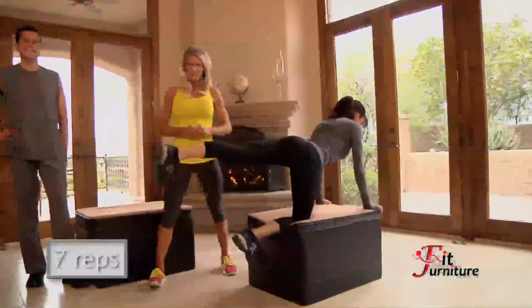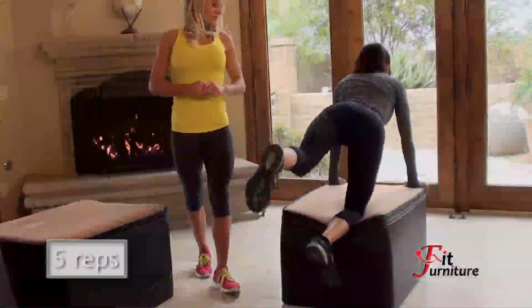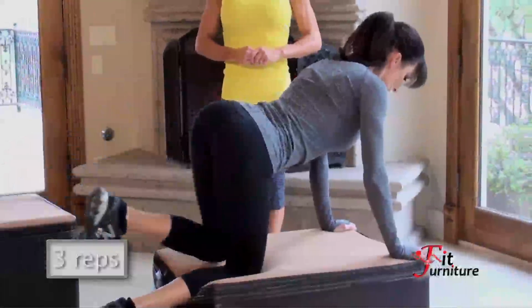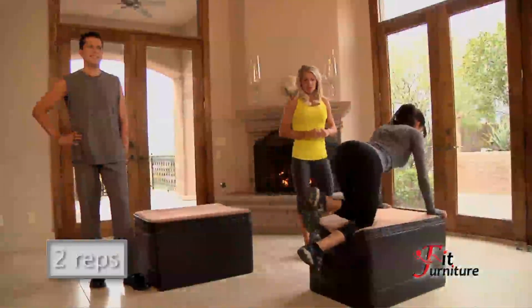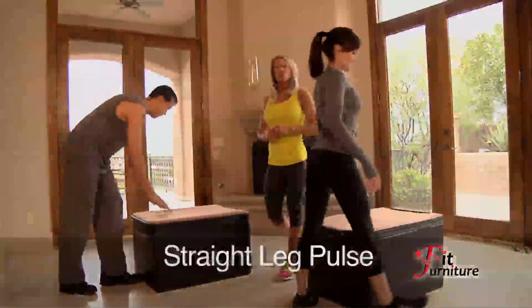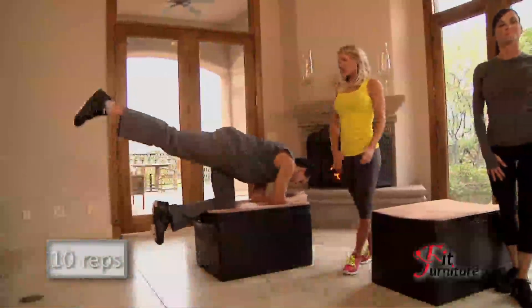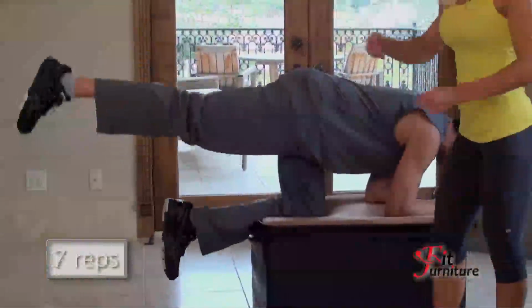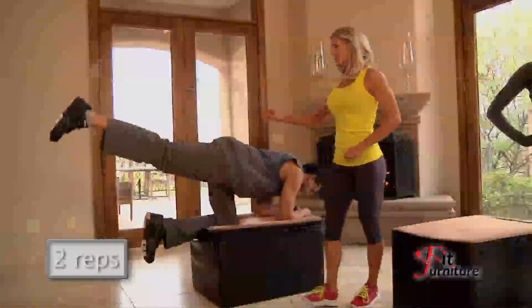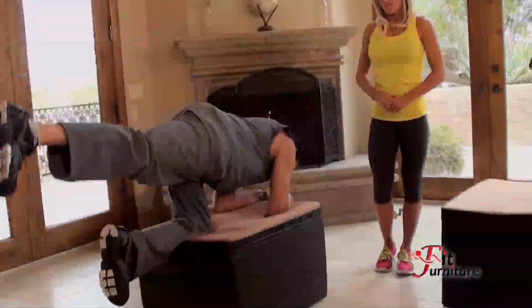Perfect. Five more. Abs tight. Two and one. From here, going straight into straight leg pulses. Remember, these are quick. The range of motion is not extensive, but it's important to keep that tempo fast, keep the tension on the glutes, and flex the entire time.